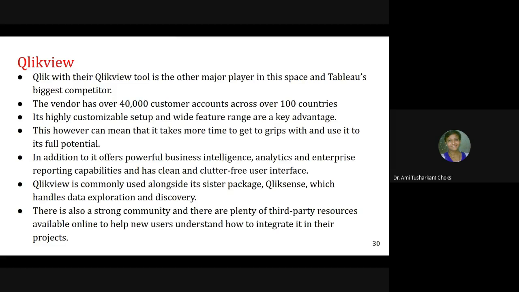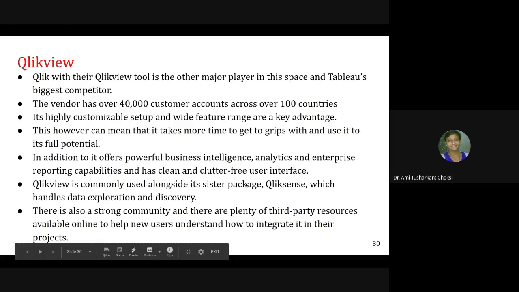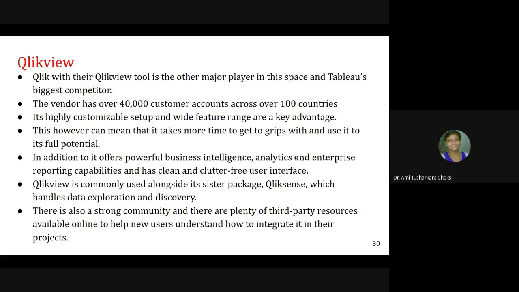So, should we use the software? Yes, we should, because it provides us a highly customizable setup. In addition, it offers powerful business intelligence, analytics, and enterprise reporting capabilities, and has a clean and clutter-free user interface.